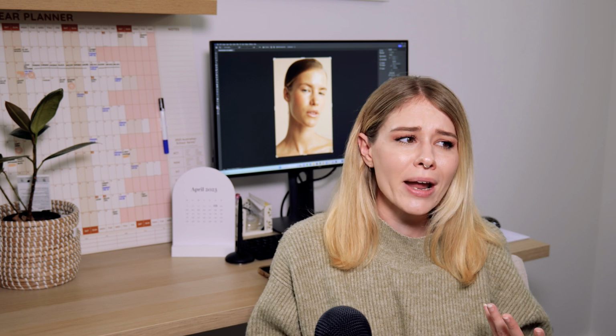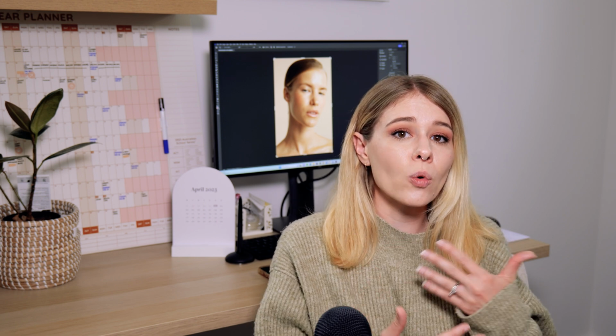I always really liked using actions and presets, but creating my own and creating the actual workflow ones is something that took me a really long time to do, and I kind of wish I'd done it earlier. I think it's something that I definitely use these days, especially when I'm retouching for e-commerce, and especially when I'm doing any really intense beauty imagery retouching. I like to make that process as simple as possible, and this is one of the ways that you can do it.